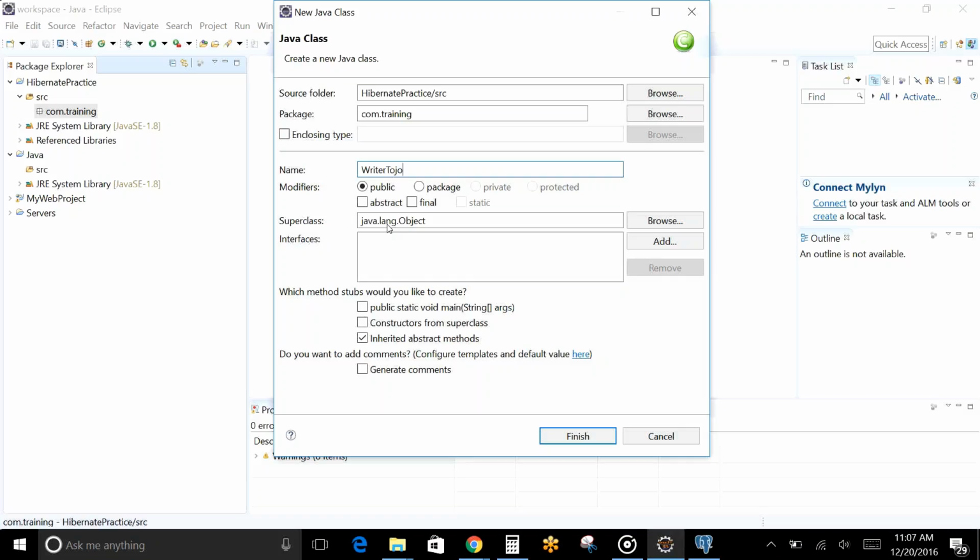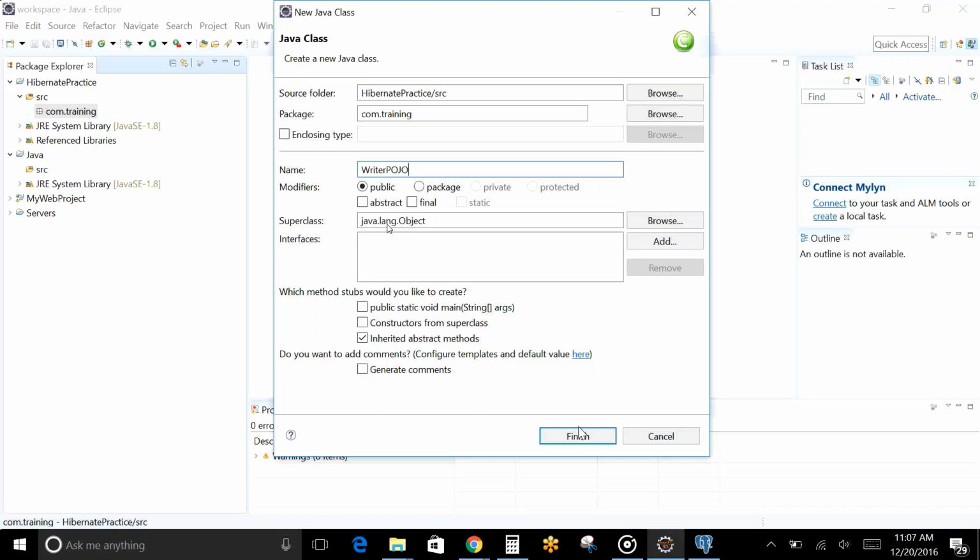Not Tojo, POJO. Plain old Java object. Yeah, POJO, you can keep all those four letters as capital, or you can keep P as capital and J as small, like that. That is also fine. Right. Fine. Finish.